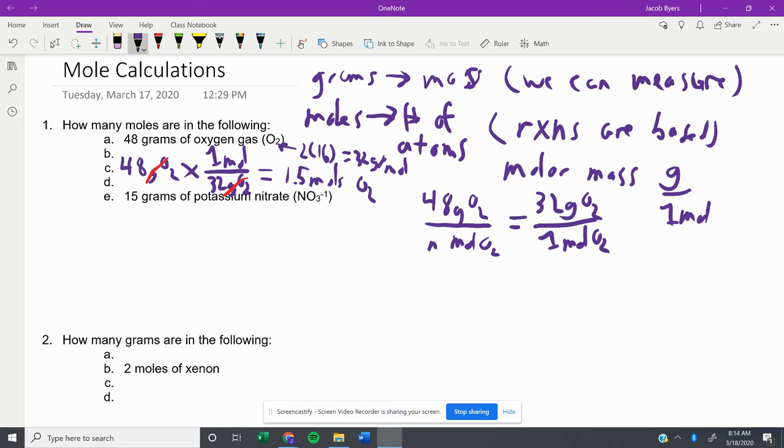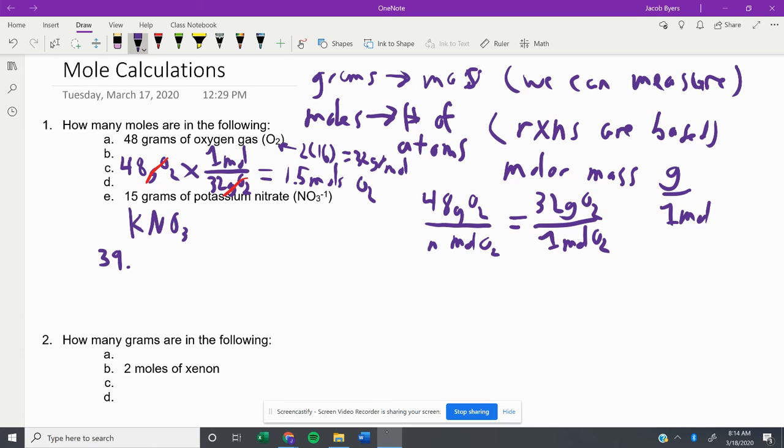Now we go from 15 grams of potassium nitrate to moles of potassium nitrate. It's the same process. It's just an extra step to figure out the molar mass. The potassium is K. If you look at the periodic table, it's in the first column, so it's got one valence electron, which it will lose when it forms an ionic compound. Potassium's +1, nitrate's -1. We know that those numbers are going to cancel out, and we don't need any more subscripts for either ion. To get the molar mass of potassium nitrate, you just add up all of the molar masses of each individual element.